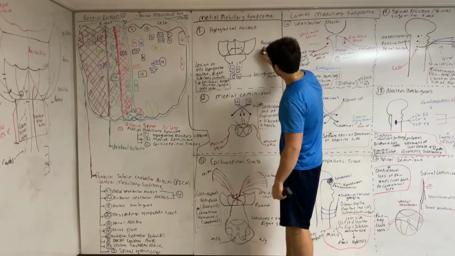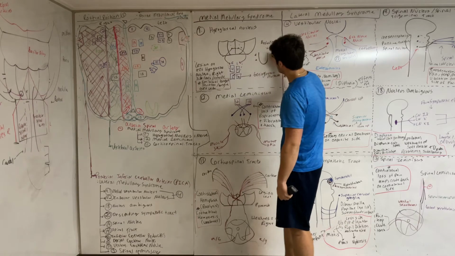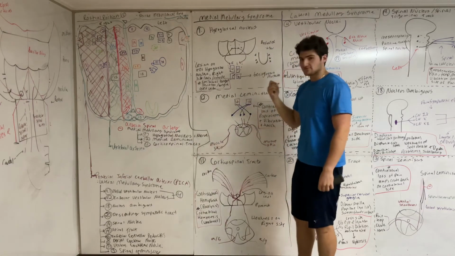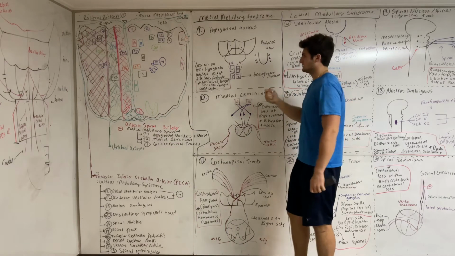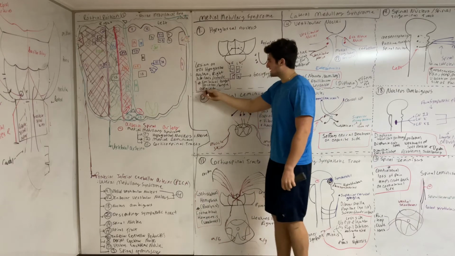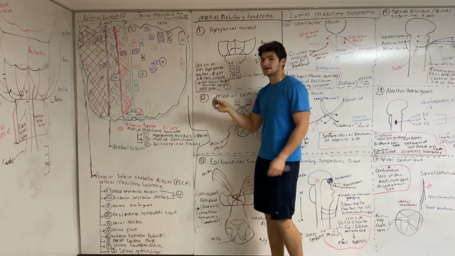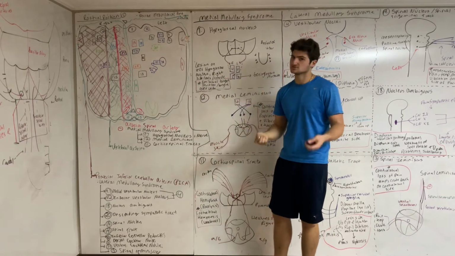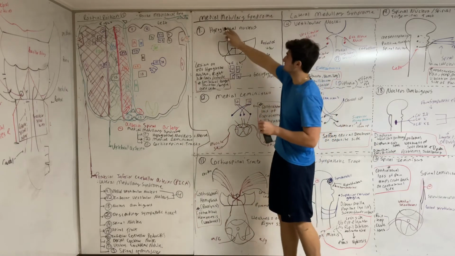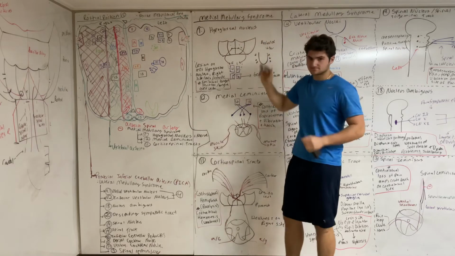Now, I have a video explaining the different innervations in the hypoglossal nucleus video with the different tracts, so I'm not going to go too detailed in it. I just want you guys to know the main defect is going to be ipsilateral tongue deviation, and the tongue is going to go to the ipsilateral side, so the same side. That's one main important dysfunction with medial medullary syndrome.